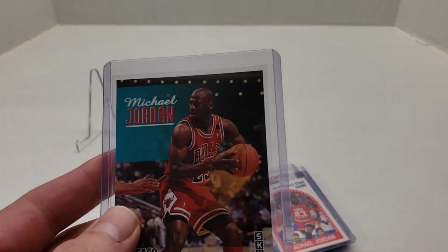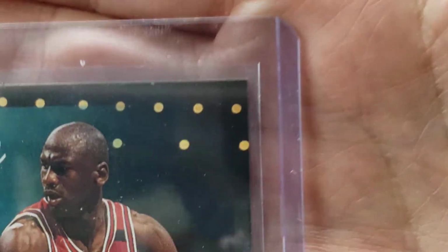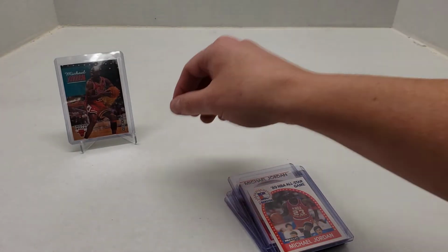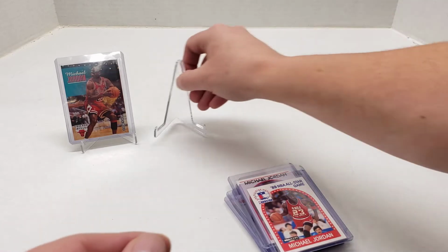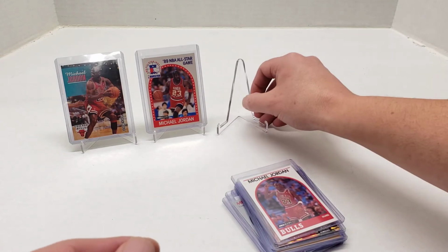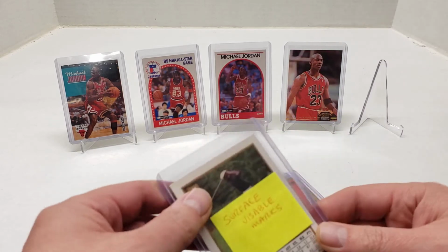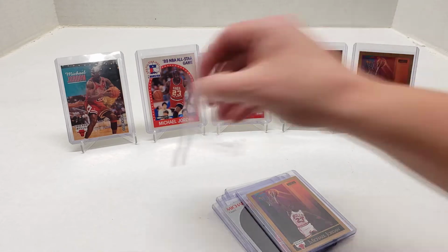Let's do this. So that's upper right. I think there's just some white for the edge. But anyways, let's just put them out here. But yeah, all these weren't up to my second and third screenings, which happens. And I'm not going to get rid of them. Some of these were surface visible marks, right? Maybe I will never submit that one or whatever, but we'll see.